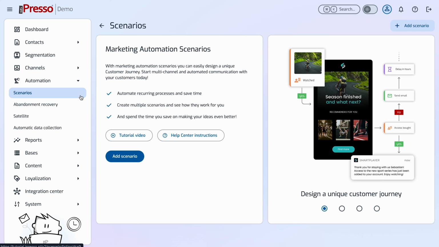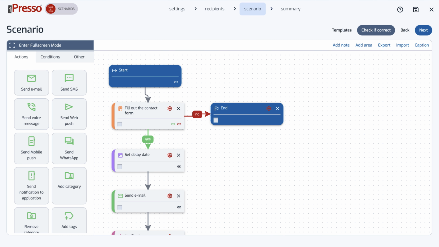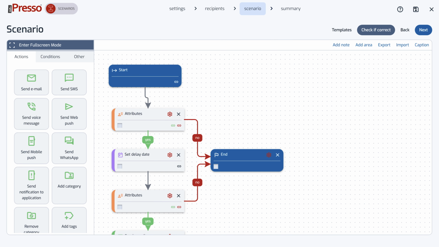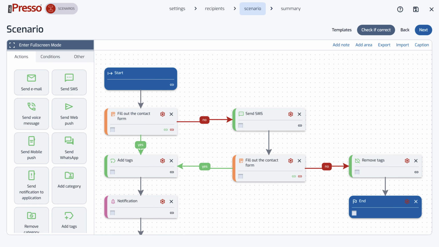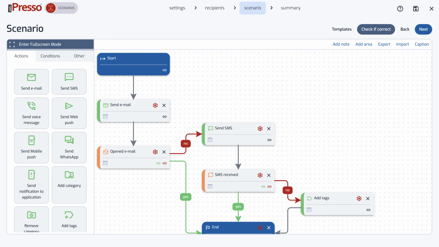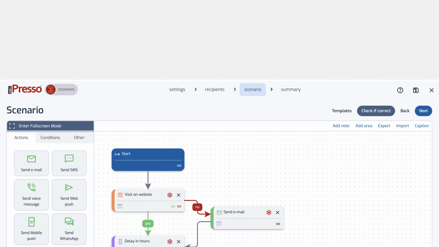Scenarios are one of iPresso's primary tools for automating communications with users. With them, you can create communication paths of any complexity using a multitude of conditions, such as features or contact activities. On top of that, once you get everything right, further communication will happen automatically. You will save a great deal of time. What can you automate? Everything!